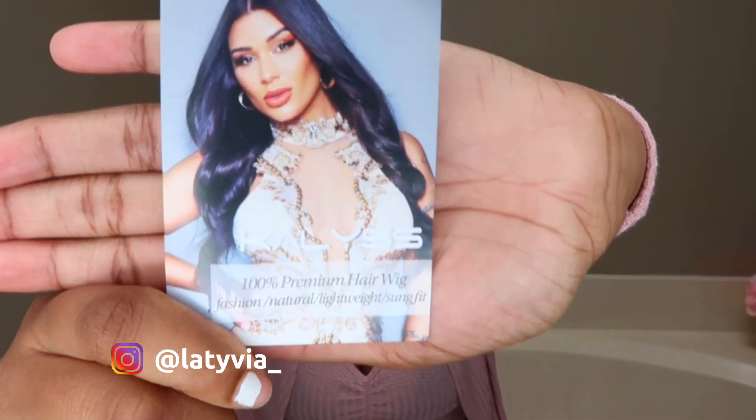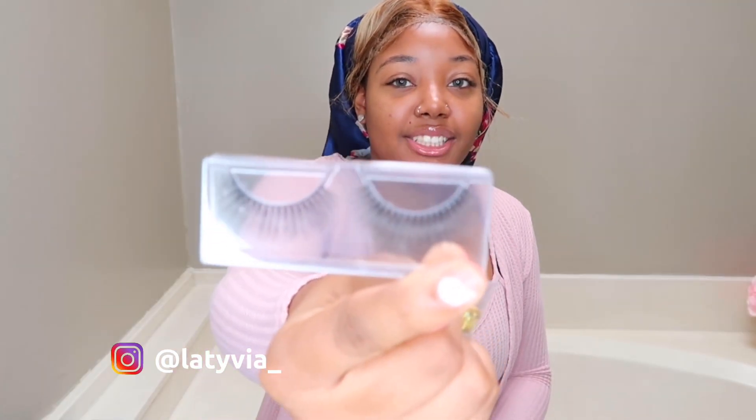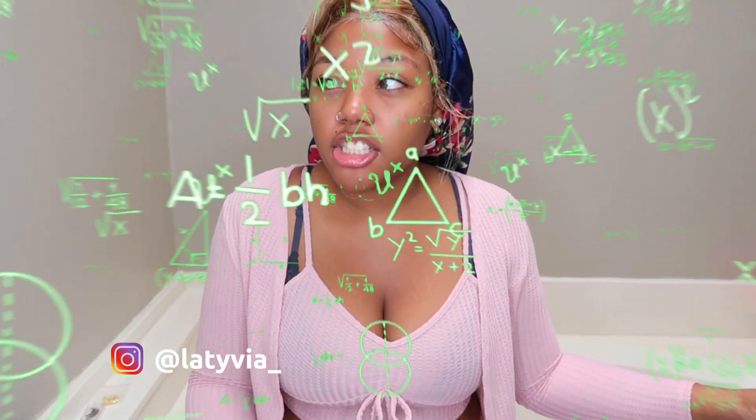To be completely honest in this review, I'm not hiding anything, because I wish people would do that on YouTube instead of lying. First off, the wig came in just a bag. This is the card from Calc — I don't know if I'm saying that right — so you guys go check them out if you like this wig. It came with a wig cap and some lashes, some clips too. It is a Fox Locks wig.